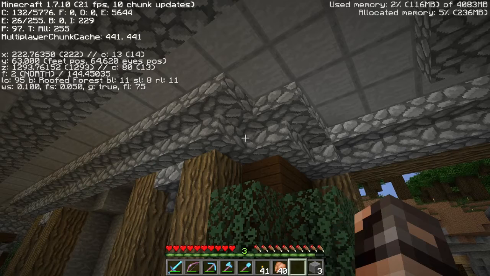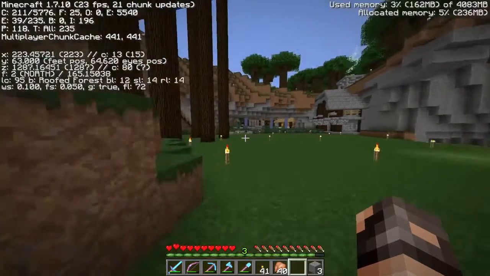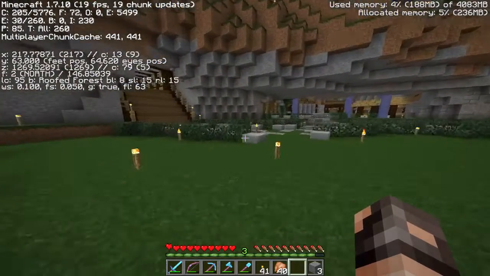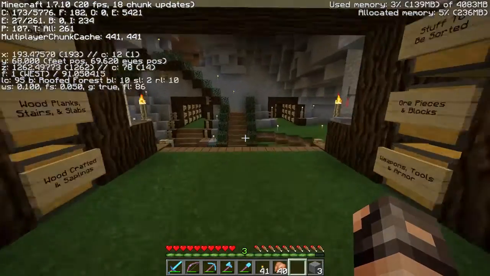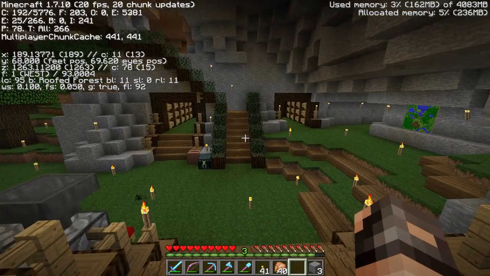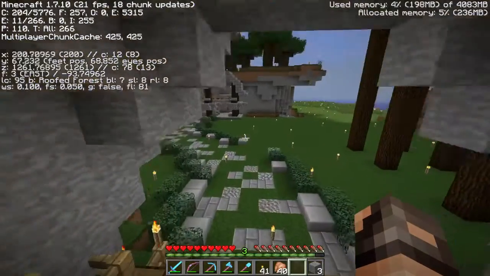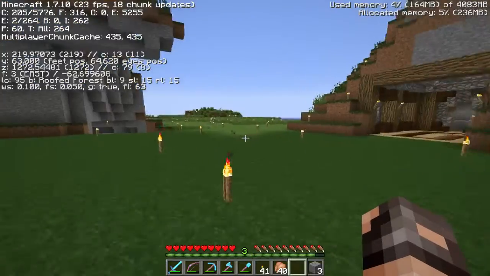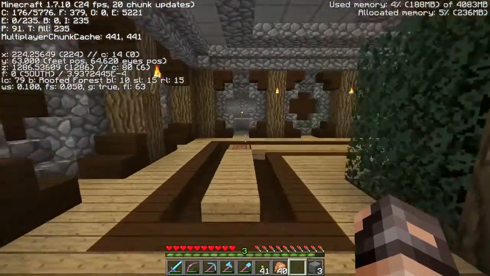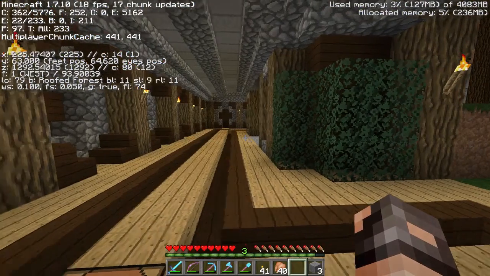How the heck am I getting more frames with shaders on? What the heck? Really? Hold on, I'm going to test this out. We're going to go over here. Okay, they still drop going this way, but I was getting mid to low teens here. Okay, and that gives it a better look too, in my opinion. I like it with the shaders on. Huh. Okay, well, we'll leave it like that the rest of the video and see how it goes, maybe?